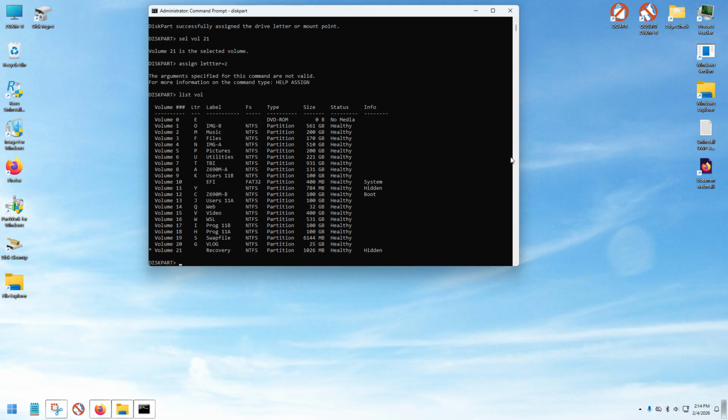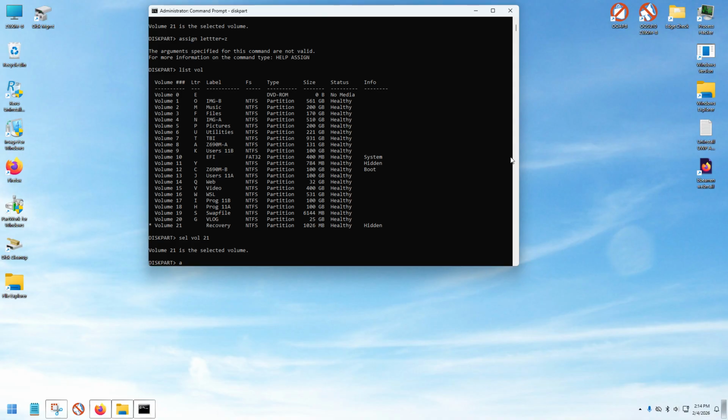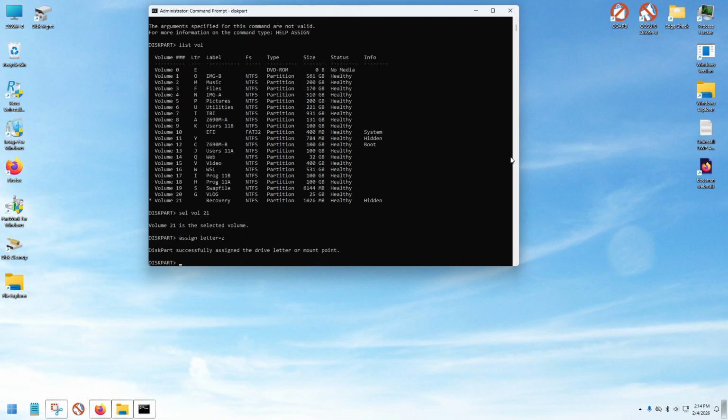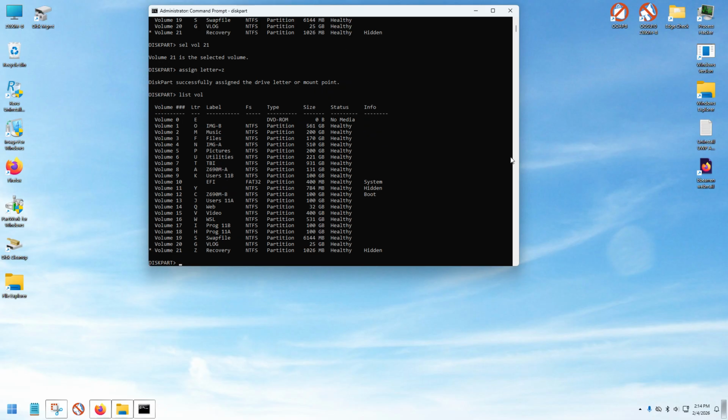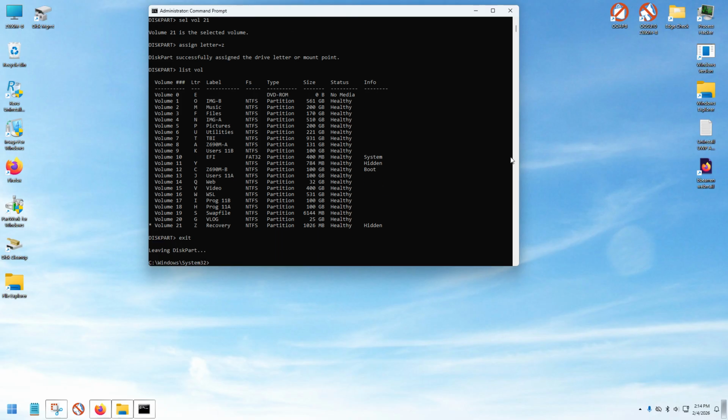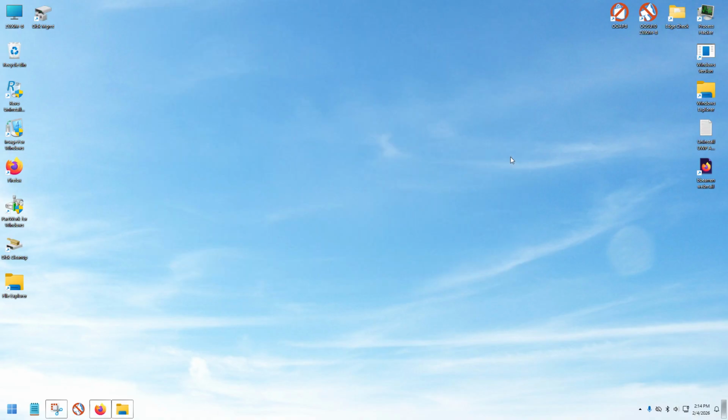Let's try that again. Now it's there. Okay. Now we can exit diskpart. And we can exit the command prompt.